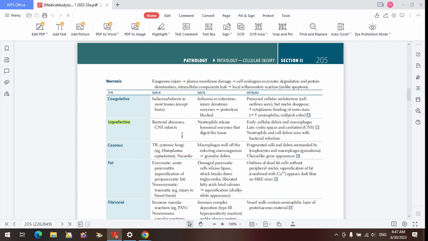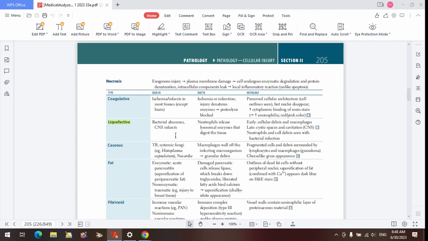In the CNS, in fact, there is liquefaction of the solid tissue of the brain. But what is causing that is the fact that the brain is very poor in connective tissue. The brain doesn't contain solid connective tissue like muscle. The brain is made up largely of lipids and enzymes, and it has a lot of hydrolytic enzymes, which are very abundant within the microglia of the brain. So the first thing that happens when there is ischemia, and that ischemia becomes prolonged, and the cells are dying, is that the macrophages will be the ones to respond.